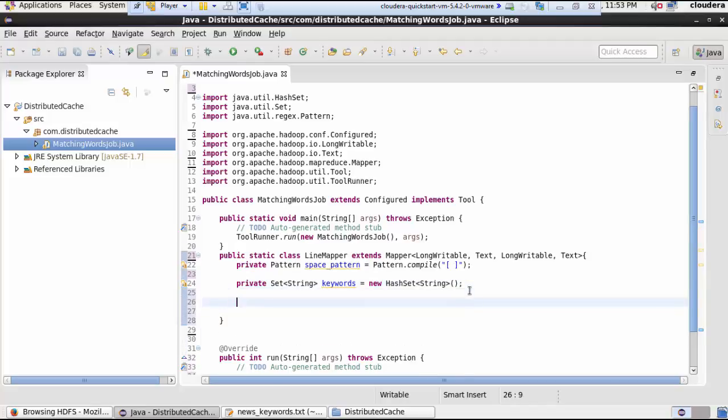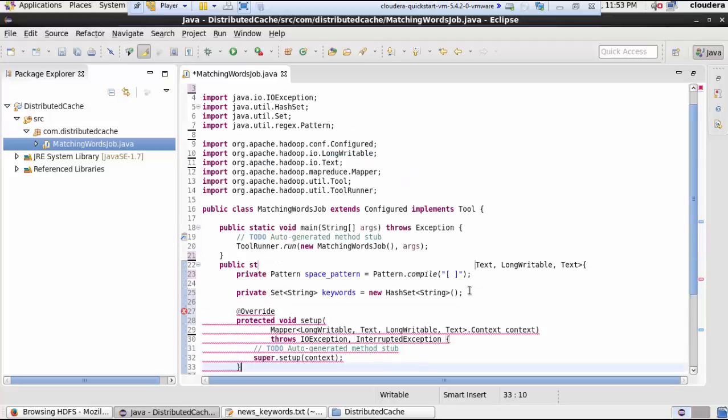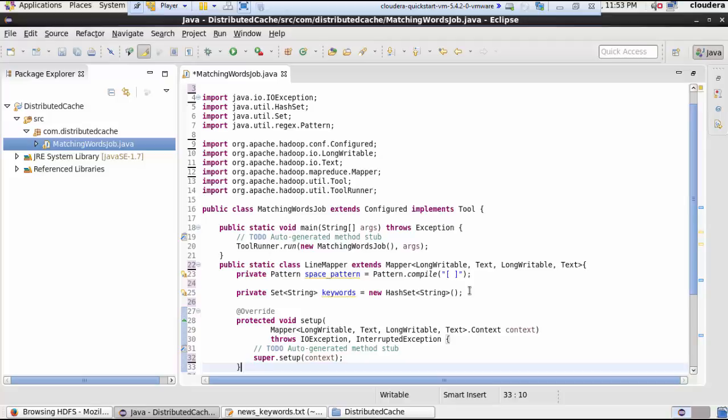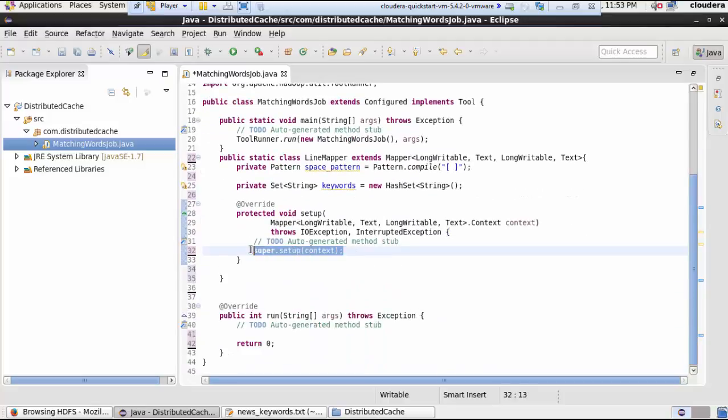Okay, and now what we'll do is we'll have the overridden methods in our mapper class. We have two overridden methods here. One is the setup method and other one is the map method itself. Alright, so we'll have to override those methods here. So I'll write here setup and right. So this is the overridden method. I'll just pick up the super dot setup, otherwise it will call the method of the super class. Now I'll declare my own stuff here.